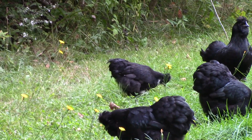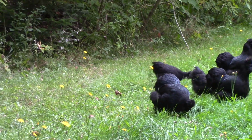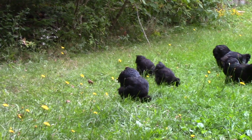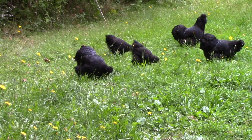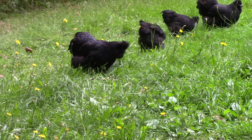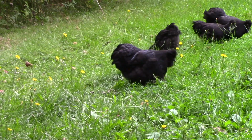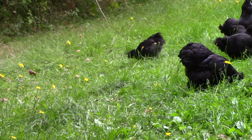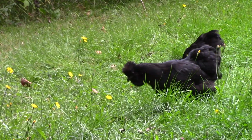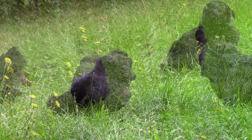The 2 smaller birds here are the 2 that hatched out a couple of months ago in the coop, raised by one of the other bantams there. So far, I think there's still a couple of hens. I don't see any rooster characteristics. I keep trying to show you the one that's in the lead there, the second one from the front. It has quite a bit of white on its throat, and when it flaps its wings, quite a bit of white on its wings. So what I'm trying to do here is to give you a look at its throat, and it does eventually turn around so we can get a look at it.